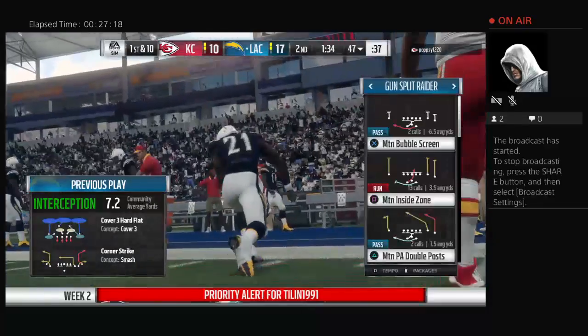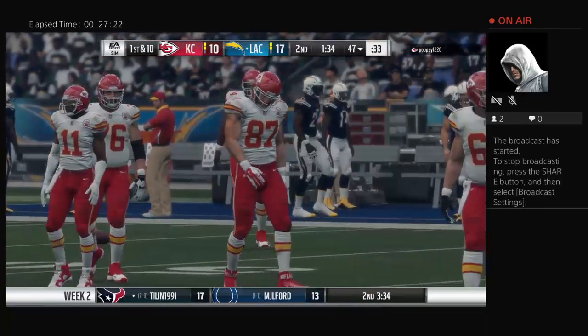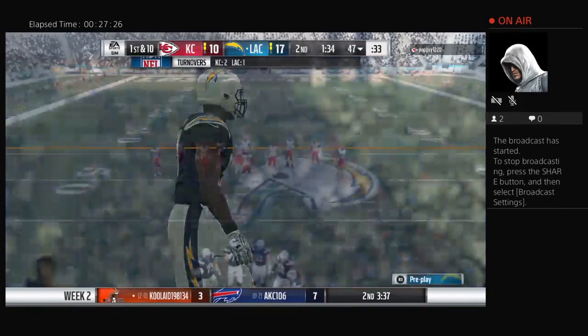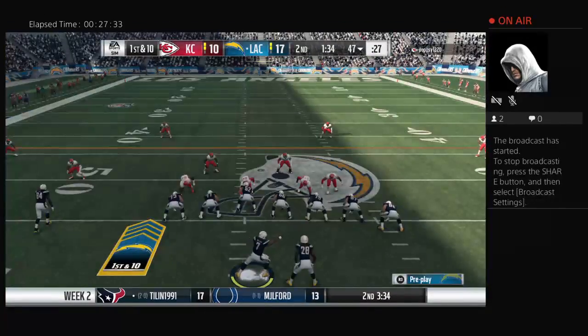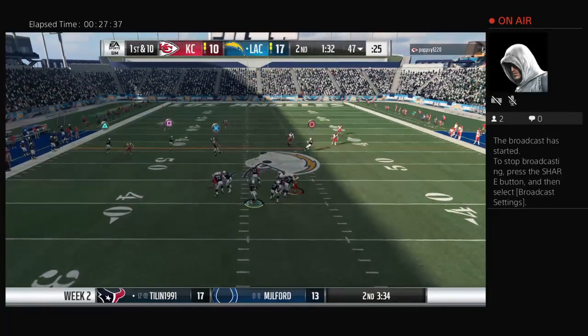He's at it again, Charles. He had the pick six last week. Not a pick six here, but an interception. It's another Oski, because that's the word we use when we intercept the pass. Oski tells your team to rally around and block for you. Well, that worked really well last week because he had made it all the way to the end zone. This week he got the Oski, maybe not a touchdown, but boy, he's playing really well.